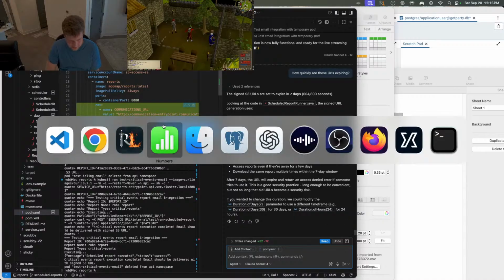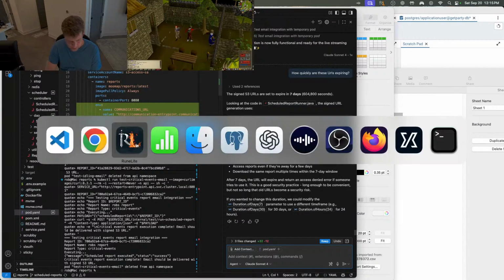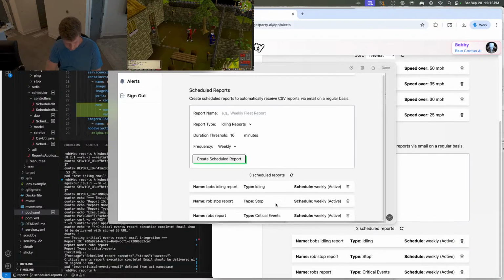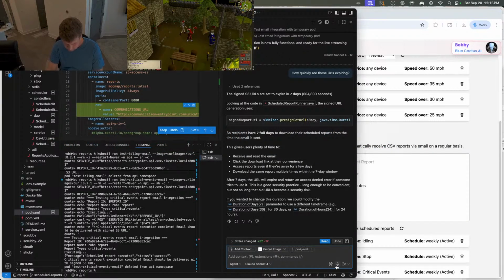What we're gonna do is we're gonna fix the front end quickly. From here. You see how the scheduled reports are pushed up against the bottom of the fold?